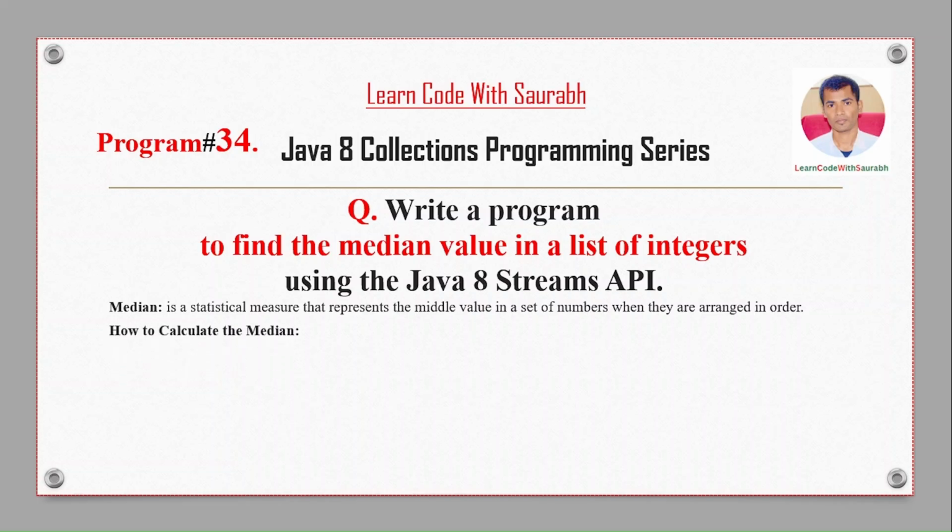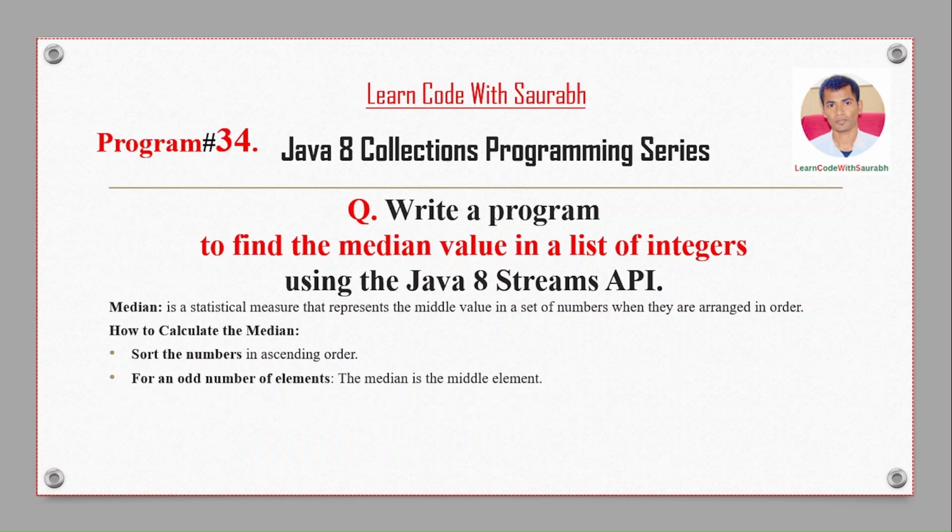So how to calculate the median? Firstly, we will sort the numbers in ascending order, and then we have to consider two situations. That means checking how many elements are in the list. If odd, then the middle element is the median. So we can easily identify. For example, if I have the list 1, 3, 5, 7, 9, you can count 1, 2, 3, 4, 5. So in total there are 5 elements, and the middle is 5. So 5 is the median.